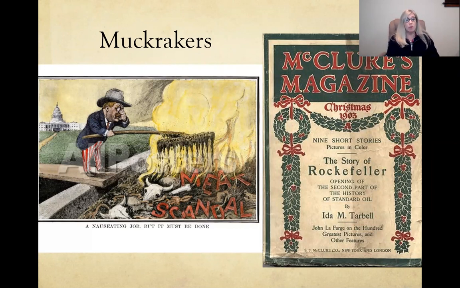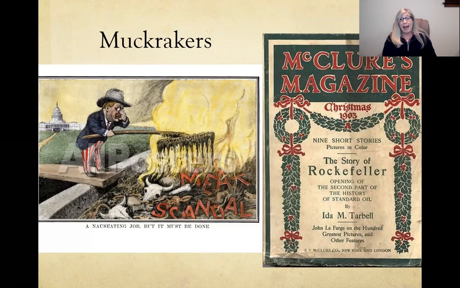So here you've got this political cartoon. Here's Theodore Roosevelt. And as we will see in chapter 19, Theodore Roosevelt is really the president who forges his way into federal policy to clean up the problems of the United States. So here he is, and he's got his muckrake, and notice it says investigation, and it says meat scandal. That's going to be one of those that we look at in just a few minutes. And so the muckrake is stirring all of this scandal up, right? From the top, you wouldn't have seen the meat scandal, but the rake, the investigation, is turning this up for everyone to see all of the smelly problems that are there.